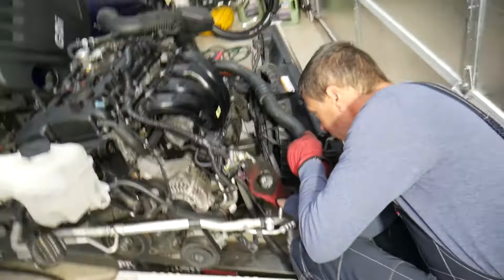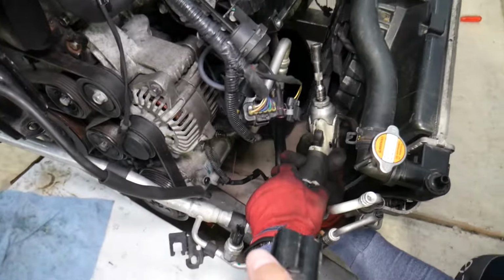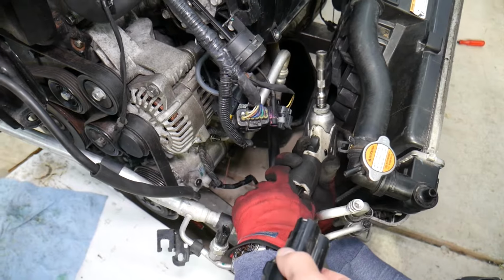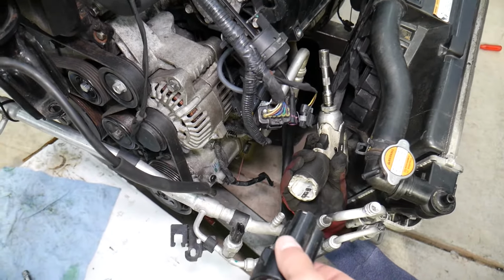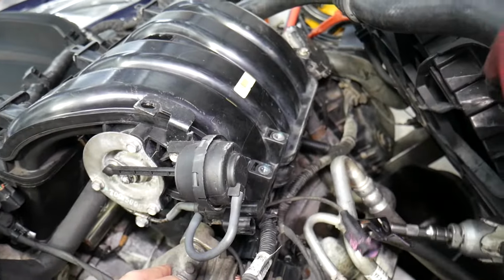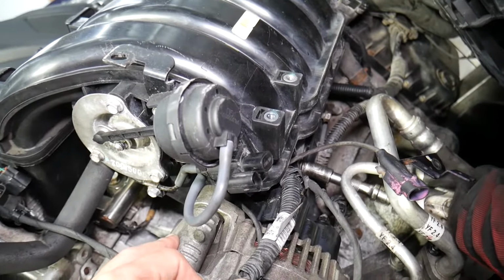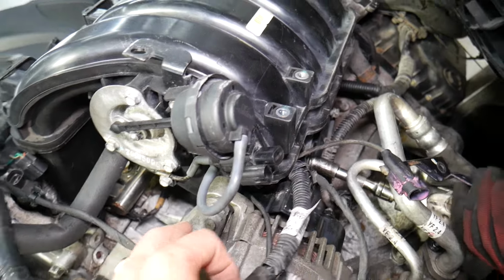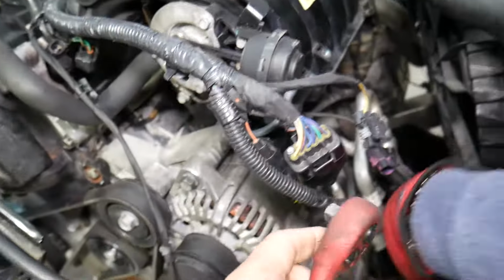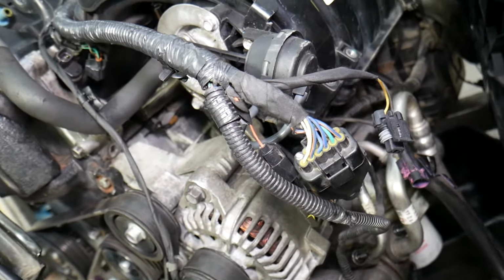Okay, let me get a new battery actually for our impact gun. I think it needs a new battery. It sounds a little bit weak. Okay, and see if it can do it. Sometimes they could be really tight as well. Careful not to. Okay, it's going to round the bolt because it's coming in at an angle a little bit because of the AC lines.